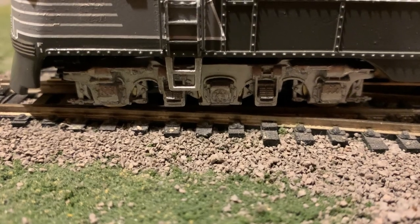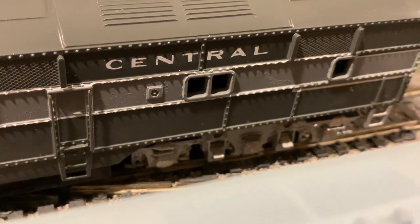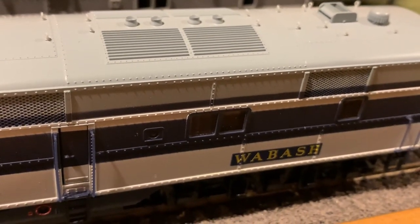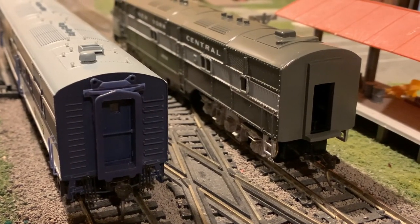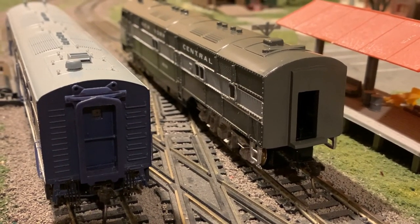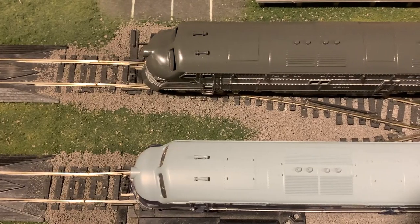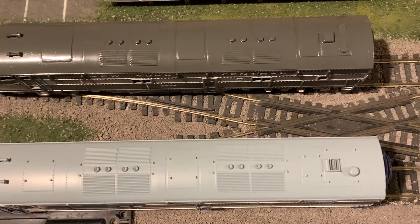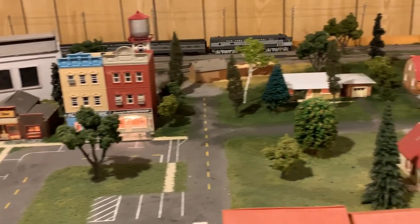When compared to a more modern model like the Proto 2000 E7 shown here though, you can pretty easily see that the details are mostly too thick or oversized in some way. So, it may not measure up well to today's standards of detailing, but it is still a good-looking model overall. Probably the biggest inaccuracy on it would be the fuel tank area, which is pretty much just a couple of flat boards extending out from the fuel tank skirts.